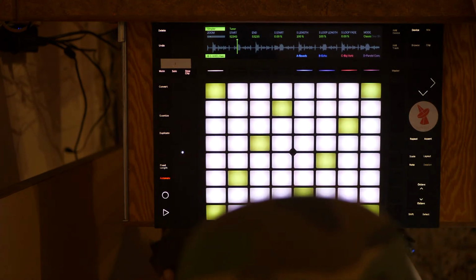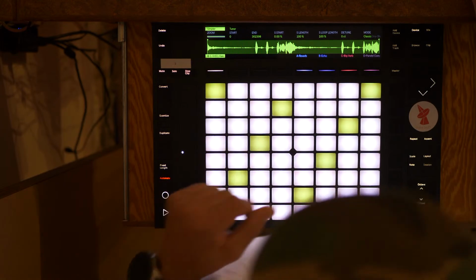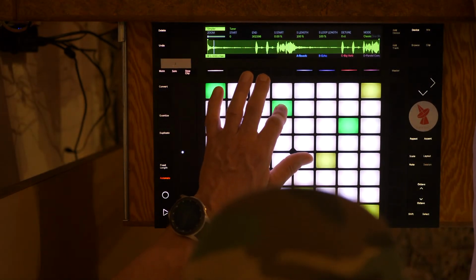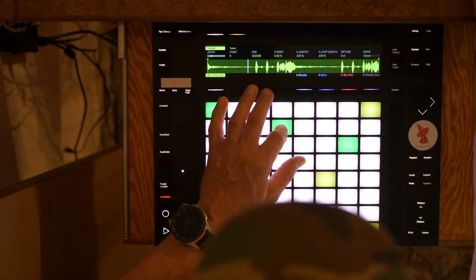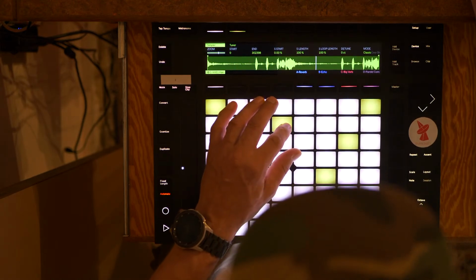And let's try and change to a new sample. Like that.